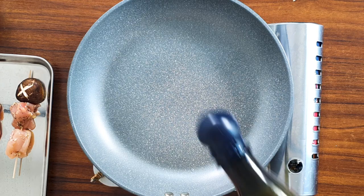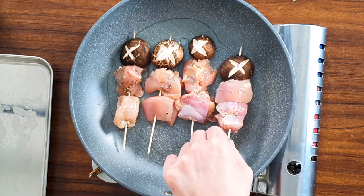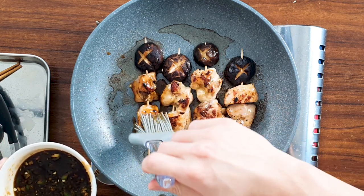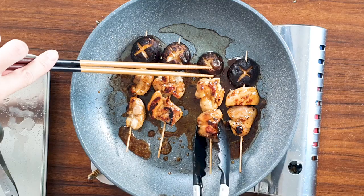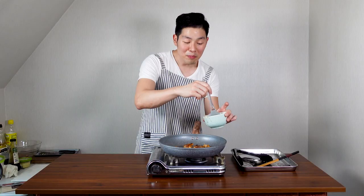Get your pan and turn your stove on medium low. Add some vegetable oil. Once the pan is hot, add your skewers. After one to two minutes, flip your skewer. Cook both sides of your chicken for one to two minutes. Once your chicken is fully cooked, lower the heat and get a brush. Coat your skewers with sauce — but I'm not going to put it on top of the mushroom, because the white part won't show and it won't look like the Genshin Impact food. If you're not making it for YouTube, make sure to add the sauce everywhere. Flip the chicken without flipping the mushroom and cook. Make sure to add a lot of sauce — the more sauce, the better.